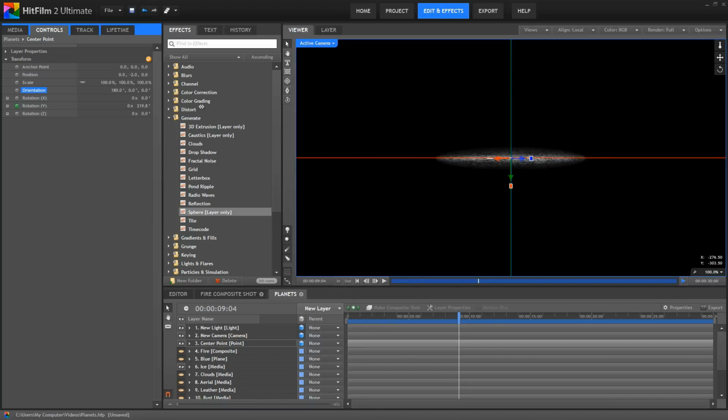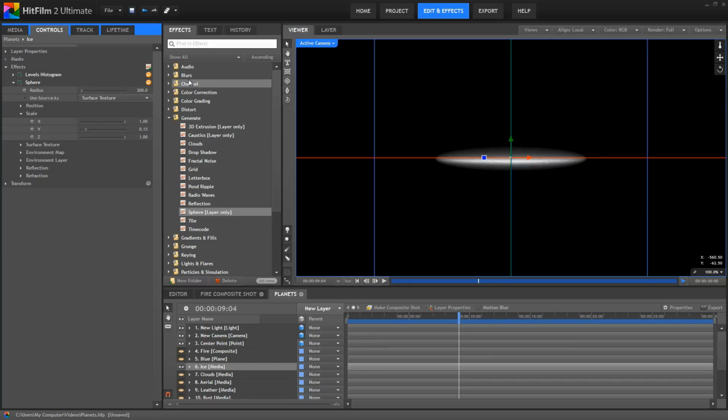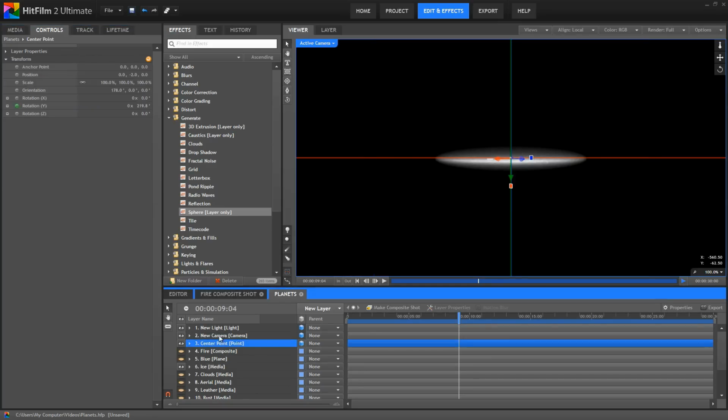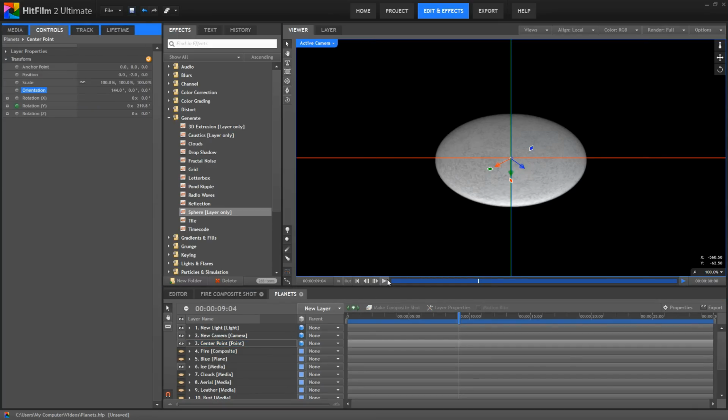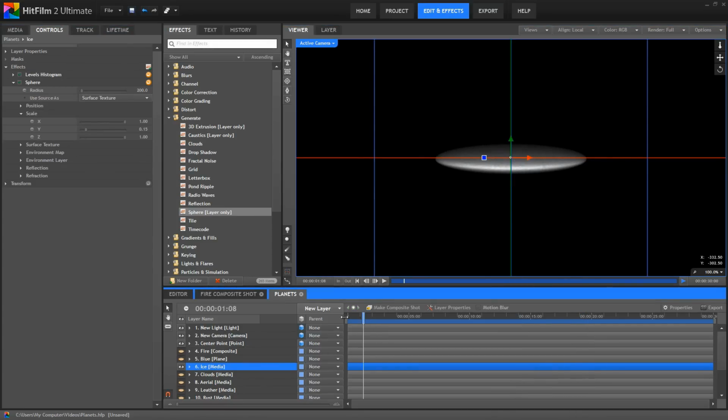And since this reminded me kind of a flying saucer, I used a levels histogram effect just to reduce the color and the contrast and make it a little bit more shiny. Now if we set that playing, there you can see how we just have kind of created a saucer type shape using the sphere control. So there's another cool application of the effect.